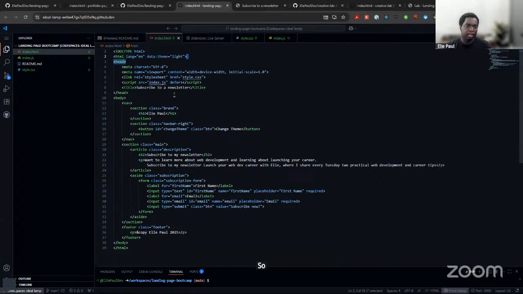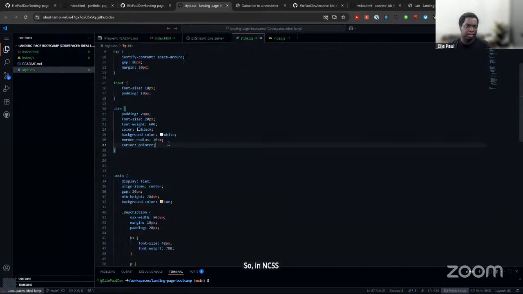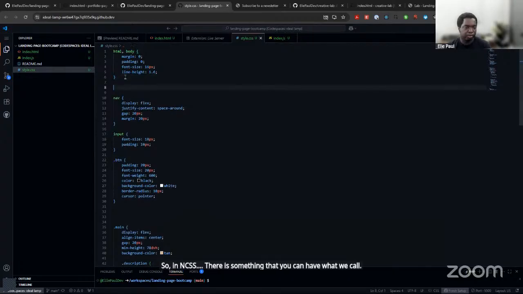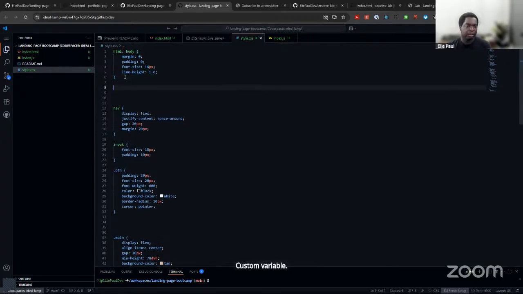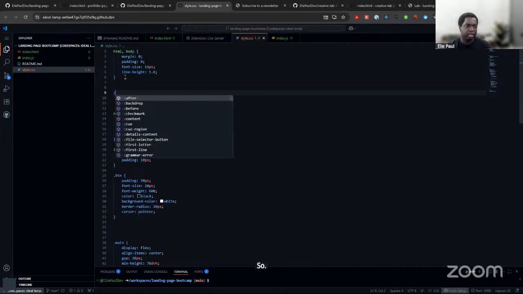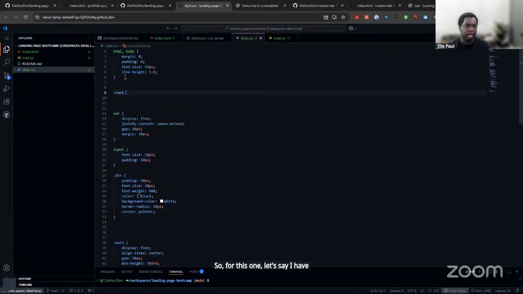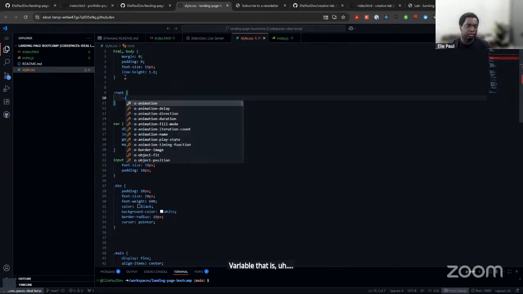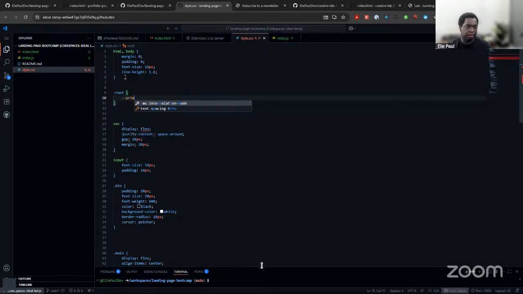In CSS, there is something we call a custom variable. The way to define it is, for this one, let's say I have :root. That is how you can define a variable that is global. Now let's say I have a primary color. I start with a double dash, --primary-color. That's how you do it.